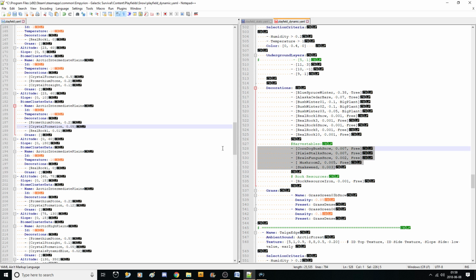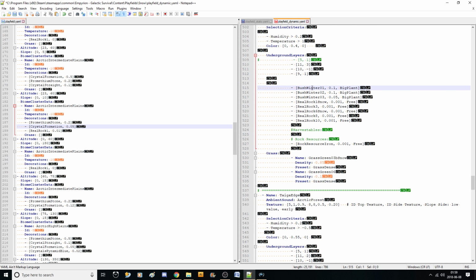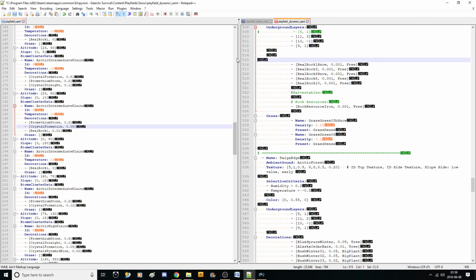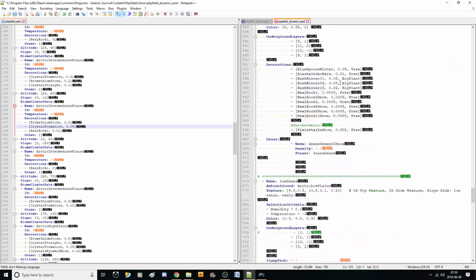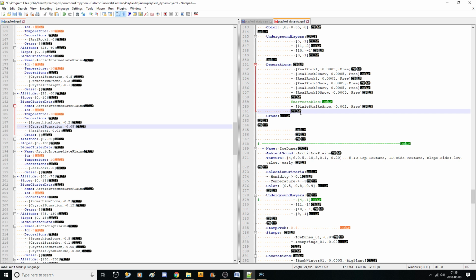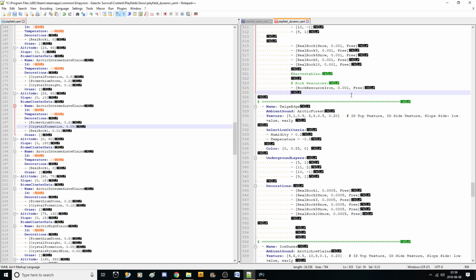So there's none of this. No cedar, no spruce, just rocks. No bushes, just rocks. Get rid of all these. Get rid of this. I don't think I need grass in there at all. I need to get rid of this grass.